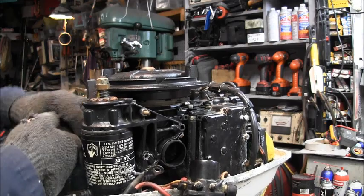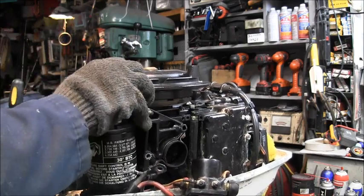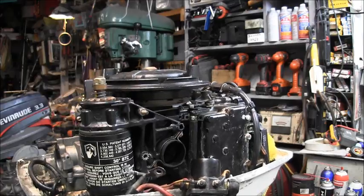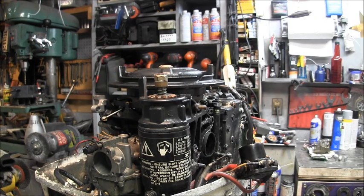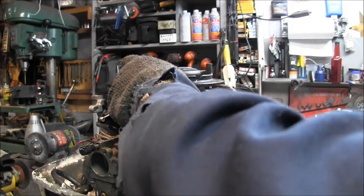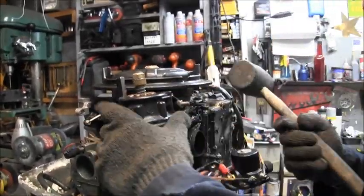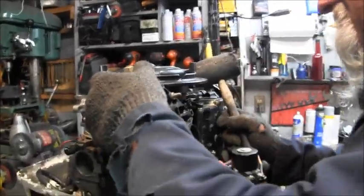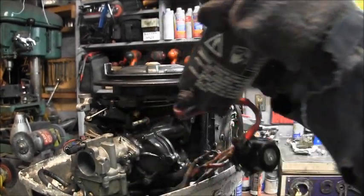Yeah, let me get this carburetor hose out of my way. There. And where are we at? I don't want to tap on my starter if I don't have to. It moved that time. It came some that time. I see it come around. I can get my rubber mallet, I guess. Wouldn't hurt it. I think I'm just dealing with wires now. Yeah, I'm still hung on that stud. I can see there. There's the stud. Causes all the problems. There we go.